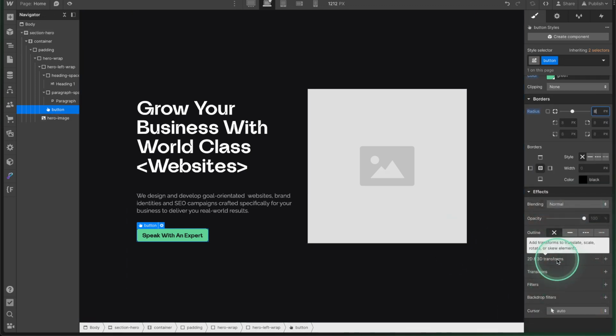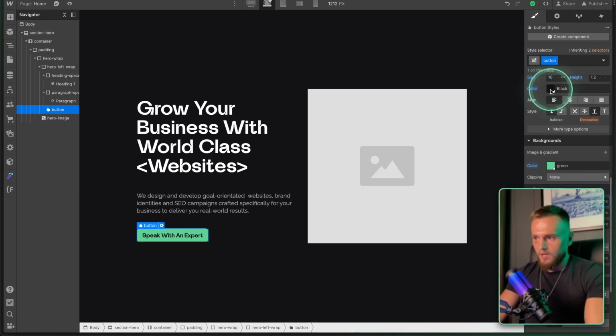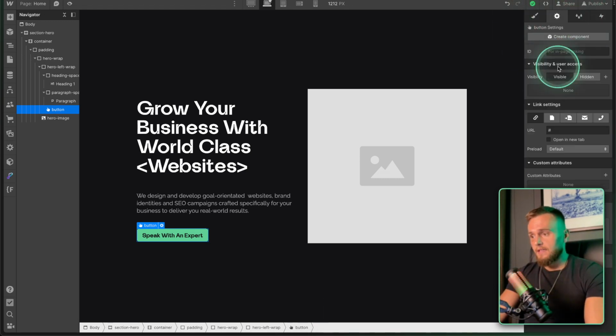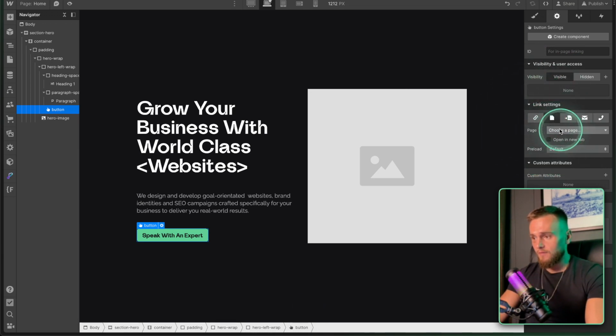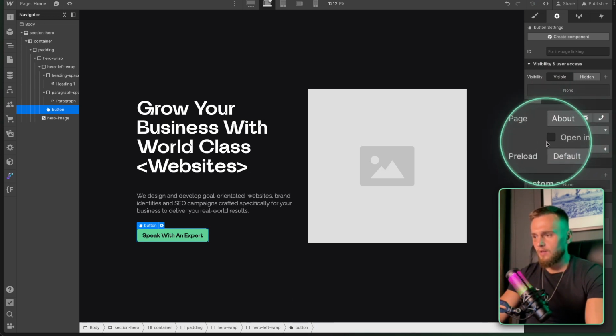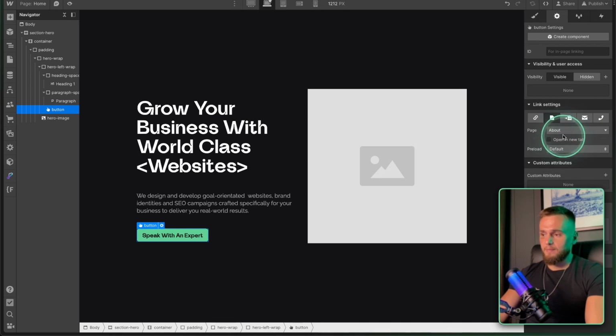Now, let's say that we want to link this button somewhere. So what we want to do is come over to a new panel that I haven't shown you. And this is the cog up here. And this is element settings. Now this is going to change dependent on what element you have. Now a button is going to have link settings here. And as you can see, we can select either an outside URL. We can select a page within your website. Now let's just, for ease, link this to our about page. And you can actually tick this to open a new tab, or preload the page so that it speeds up. Now you can use page sections, you can have links to your email or your phone. But pretty much that is the basics of your settings within here.